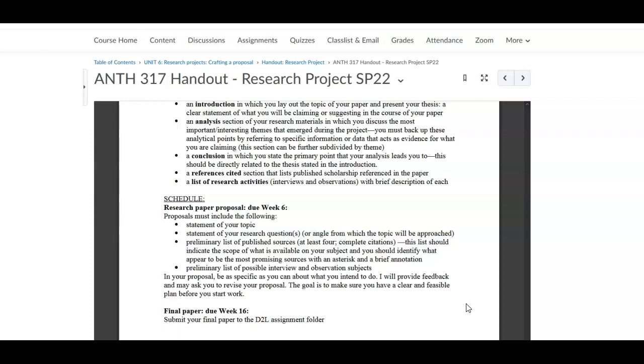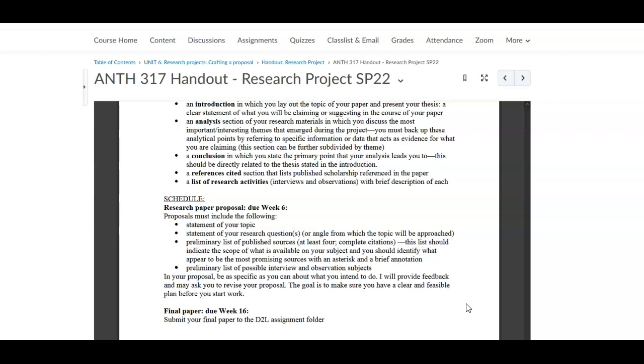And then the final component of the proposal will be a preliminary list of the people you think you would like to interview and the things you would like to observe. Okay? Again, it's okay if you don't know exactly, but be as specific as you possibly can with all those things. Try to think through as many of the details as you're able to at this phase.